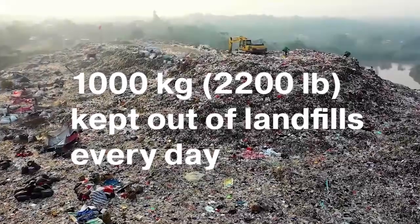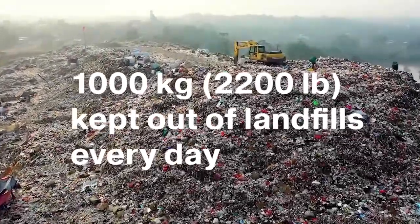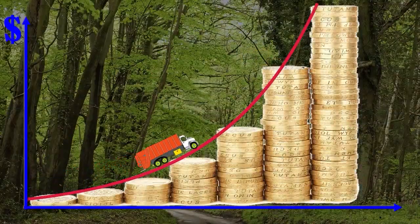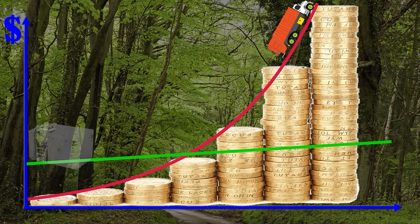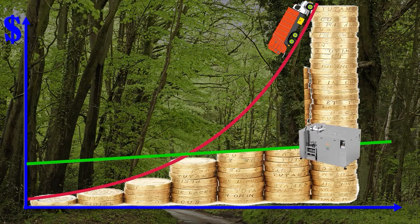The nominal capacity is 1,000 kg per day or 2,200 lb per day. As well as saving the environment, you will be saving money. While the costs for your trash pickup are always increasing, you have low operation costs for your LFC 1000 Biodigester, and hence you have a rapid payback period.